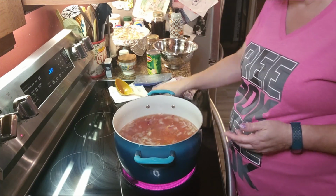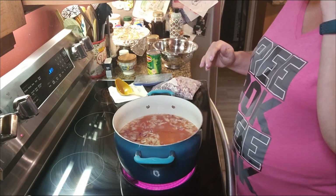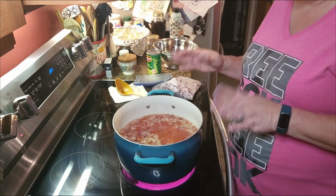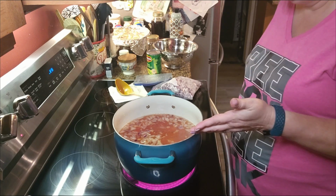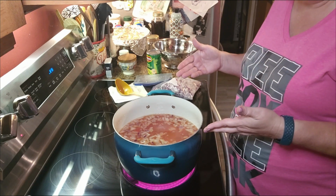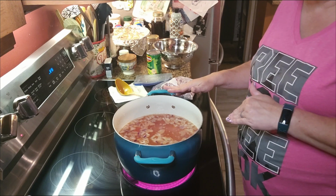All right, y'all, that is our vegetable soup. We're going to let this sit here. If you're just going to cook it and eat it right then, this takes about 35 minutes. You just want your potatoes to get done, so fork tender, and the onions and the other veggies to get soft, and you're ready to eat. If you want to make it ahead of time, you can totally make this in a crock pot. Or just let it sit on the stove and simmer for a while.